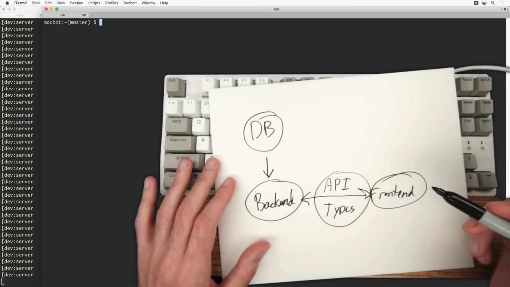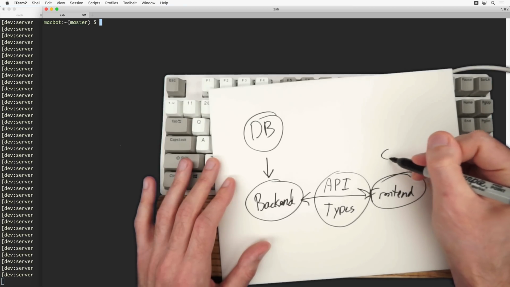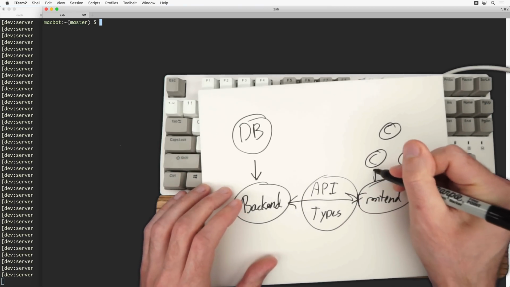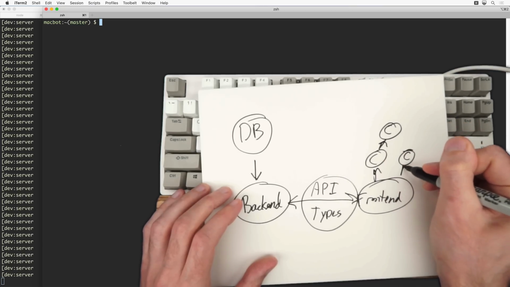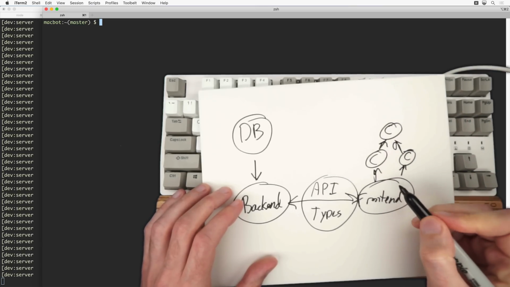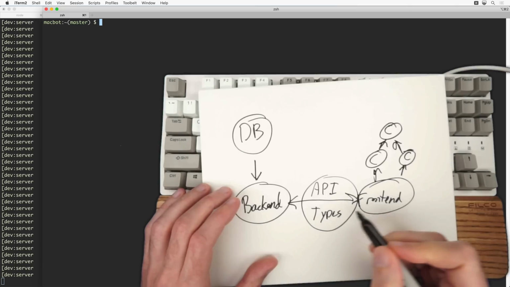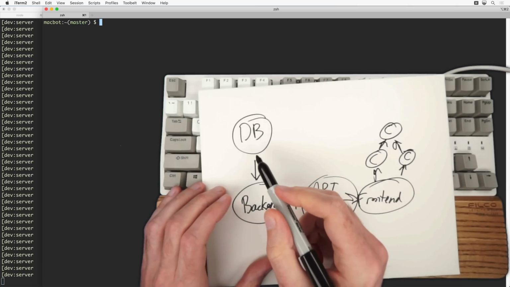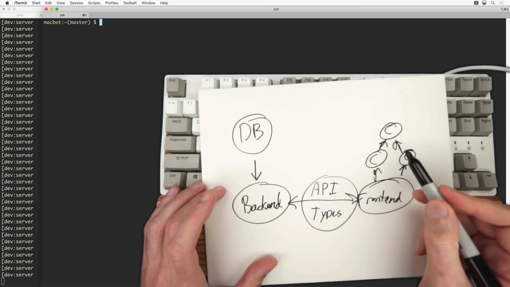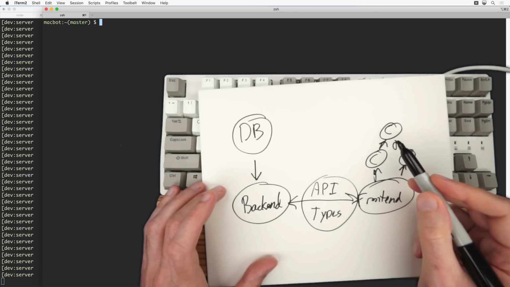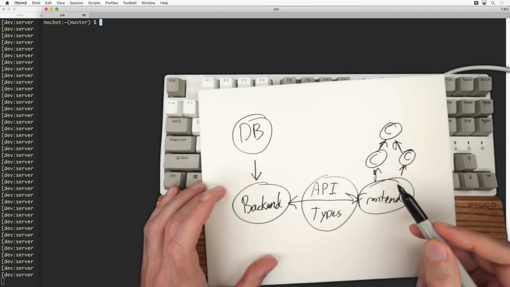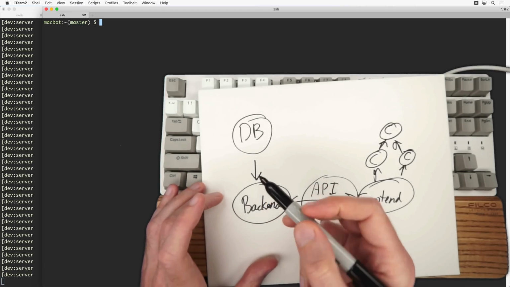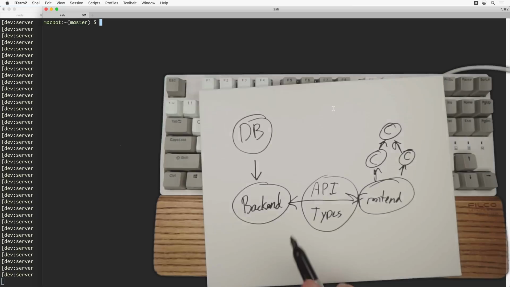And then on the front end, we're going to have, of course, a bunch of React components that are related in various ways. And the particulars of that don't really matter, but the props that come into the front end from the back end are going to flow through this whole tree of components. And so we're going to start here and go all the way over here and up into those components. We could also do the reverse and change a component and then see the changes propagate all the way backwards until they force a database change. But in this case, I'm just starting with the database.